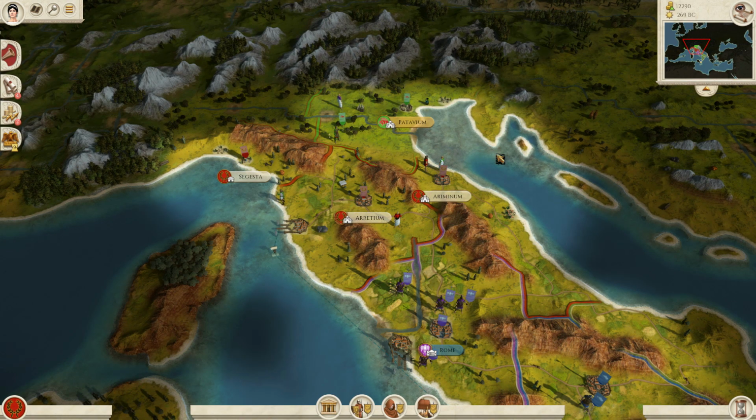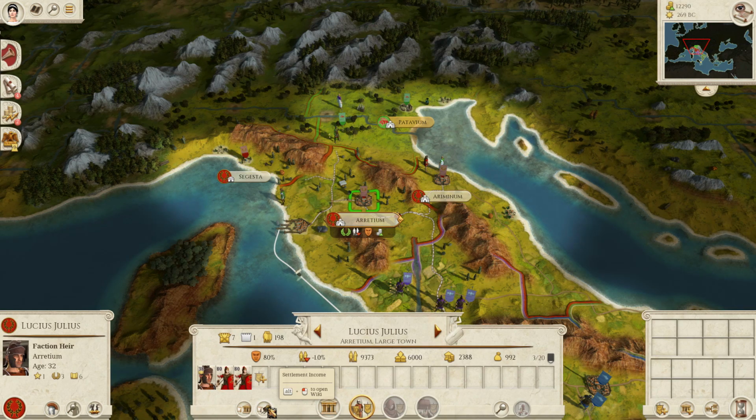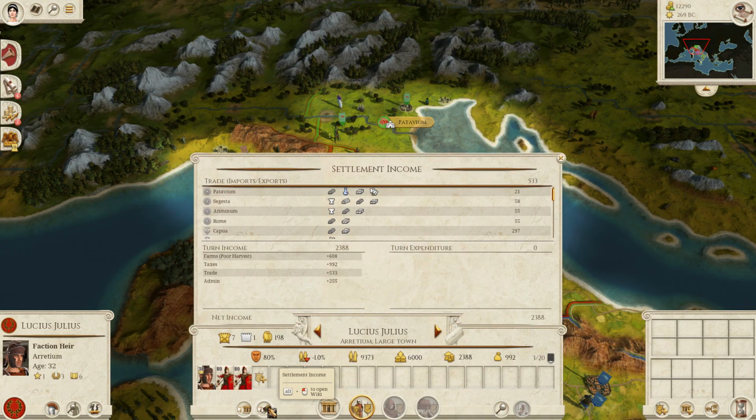The other way, and the one which is much better to see the trade, is if we go over to the settlement and we go over here under the settlement income.